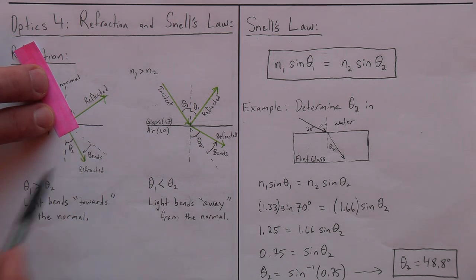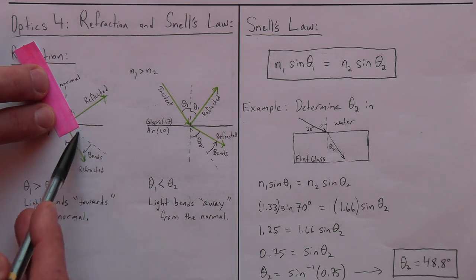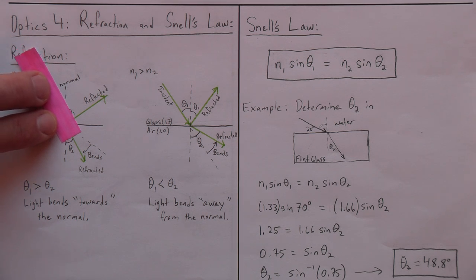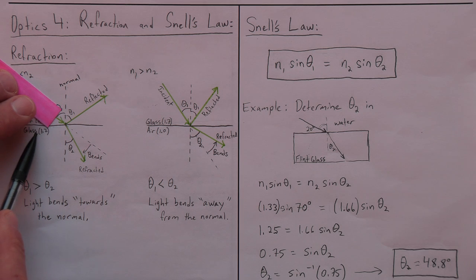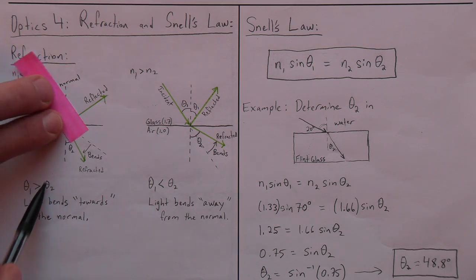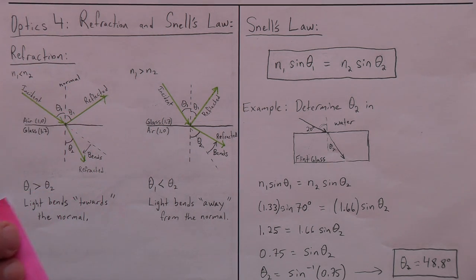And then once it gets into the glass, now the entire wavefront's in the glass, and it'll go in a straight line like this. So that slowing down right here, because we went to a higher index, is what's responsible for the turning. So it's just because of n equals c over v.